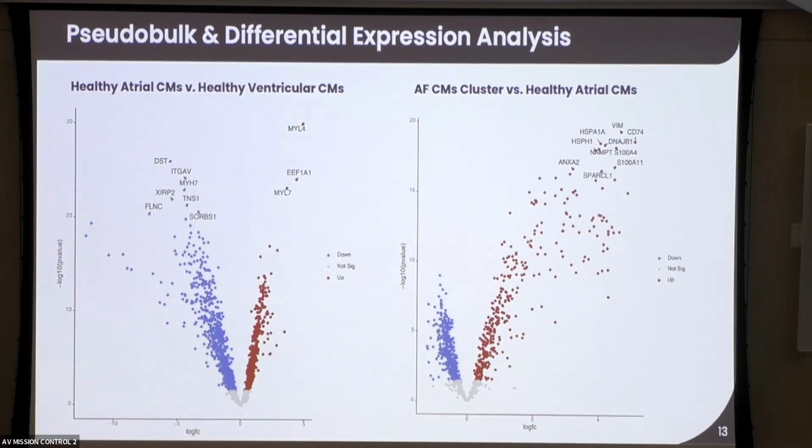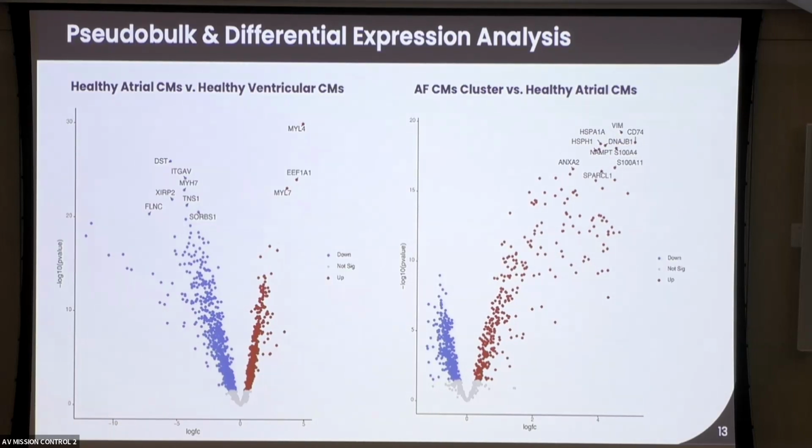So these genes are not necessarily genes that you would expect to see much of in cardiomyocytes, but when we look in the literature, we can see that in certain circumstances, when there's inflammation going on in the heart, you do see these genes. So that's another effect of atrial fibrillation that has been suggested to happen. So this does back up the idea that these are cells that are changing or affected by atrial fibrillation.